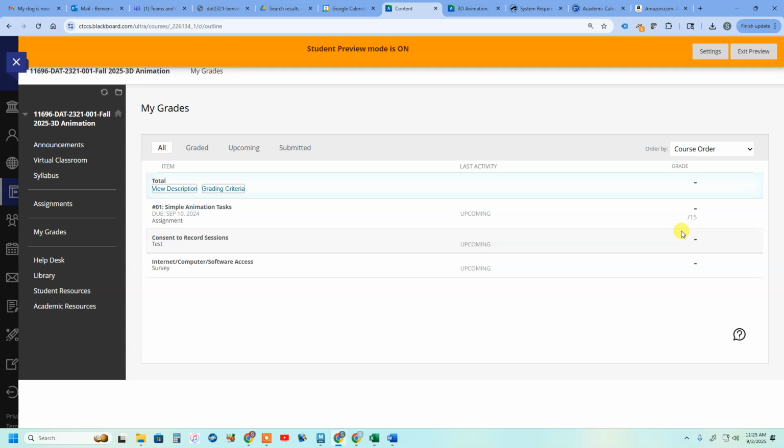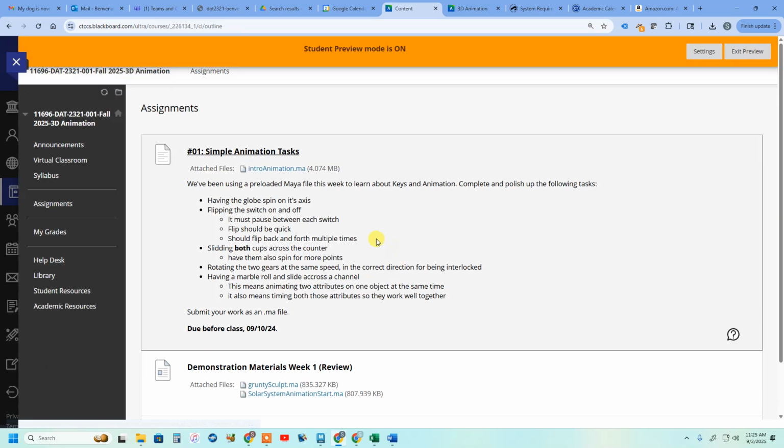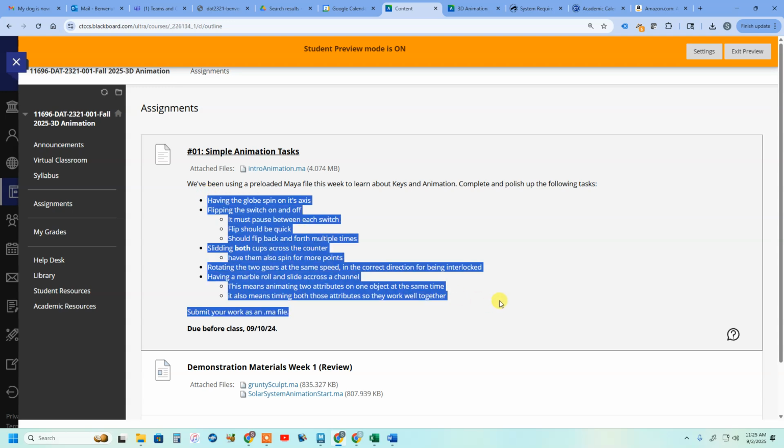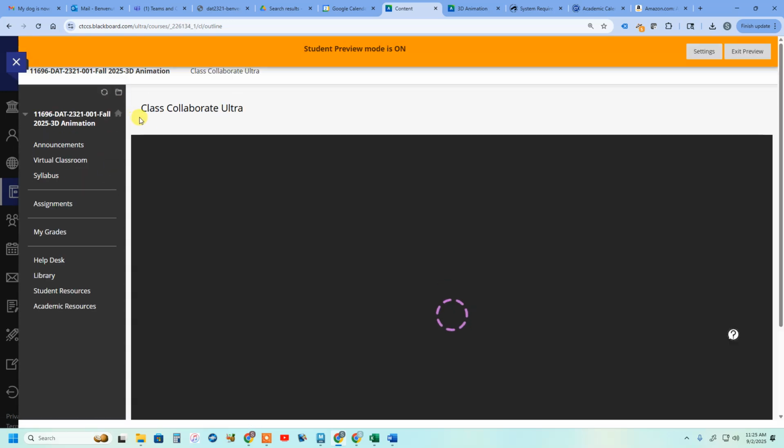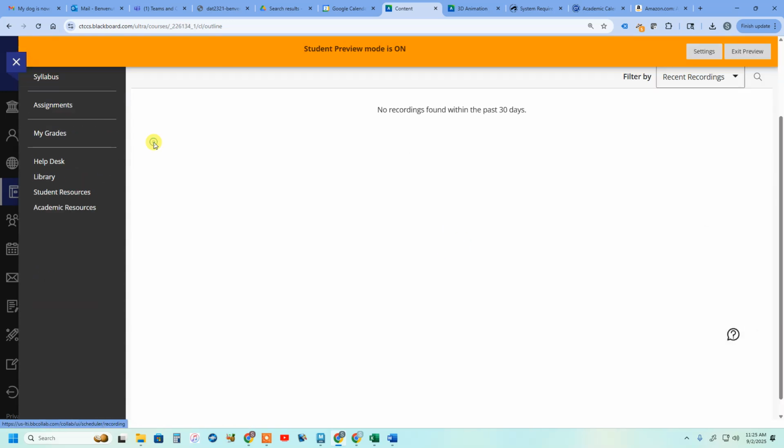Just like in Fundamentals, your feedback will usually be in the form of a video, because that's the easiest way to give you the feedback for something that's moving. And so you check your grades, see what's missing, see what needs to be done, then go back to assignments, look at the list of things that was asked for, see if there's something you need to add, or if you're just doing the assignment the first time. You can watch old videos in the virtual classroom, right? So you can watch the old classes.